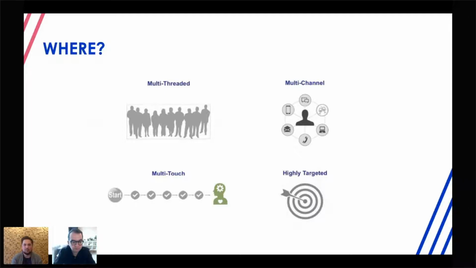We know that we cannot just write to a B2B customer and tell them, okay, this is my product, buy it. Due to the complexity of B2B businesses, our communication should be multi-threaded, multi-channel, multi-touch, and very highly targeted. And we can do this only if we previously identified the ICPs, where we identify the whole buying committee, and we fully understand how it works.